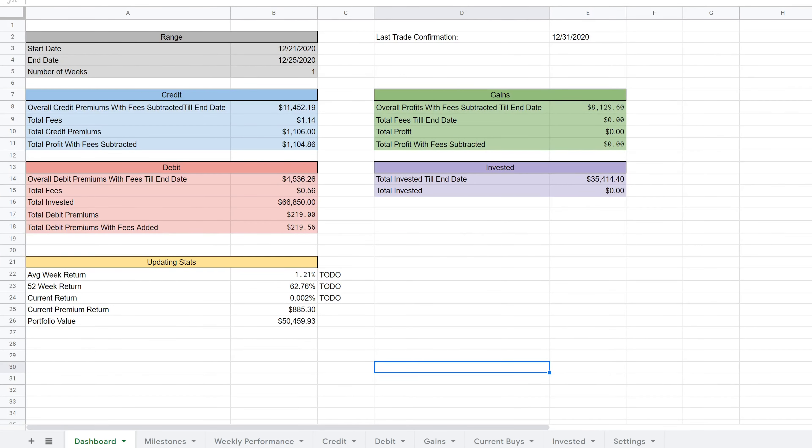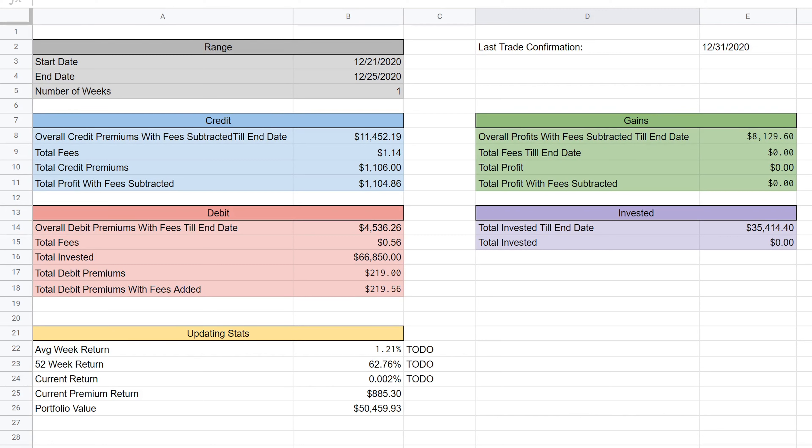What is up guys, it's Investing Sensei here to bring you episode 9 of the Webull Option Adventures. Our main focus for this portfolio is to generate weekly income by selling covered calls and cash secured puts, collecting premiums and capital appreciation when shares are called away. Our goal right now is to try to get to generating about a thousand dollars per week. This is the last update for 2020.